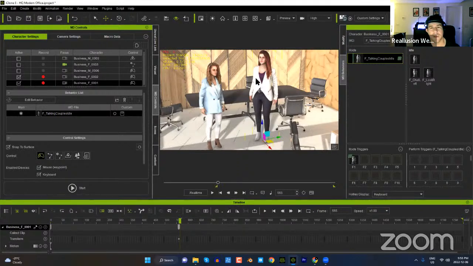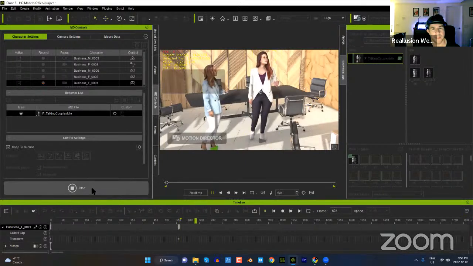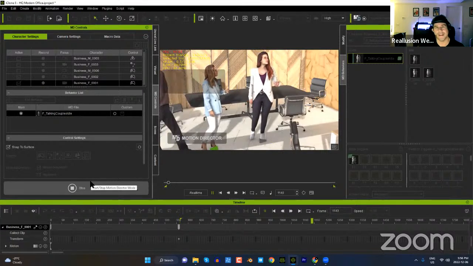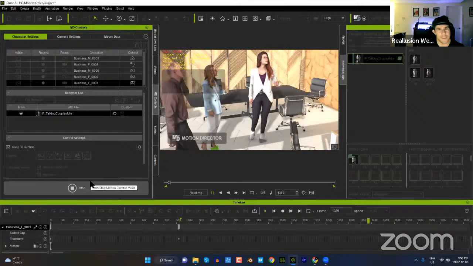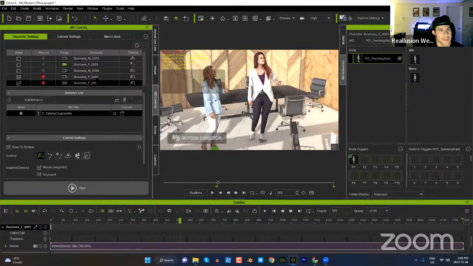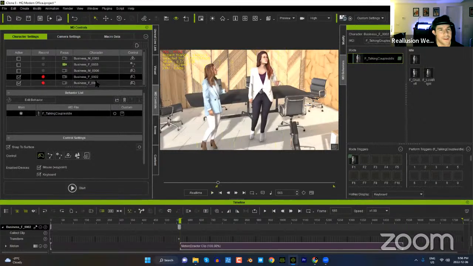Okay, so we'll just focus on these two ladies here, and we'll simulate them and record them live, just doing some random talking. Now they're not looking at each other, but we can fix that a little later on. Now she's looking at her and she's not looking at her. I think I gave them separate ones, but these look like the same IMDs, actually. Let's double check that. Yeah, they both have the same IMD. Okay, let's select this character and give her the other one.